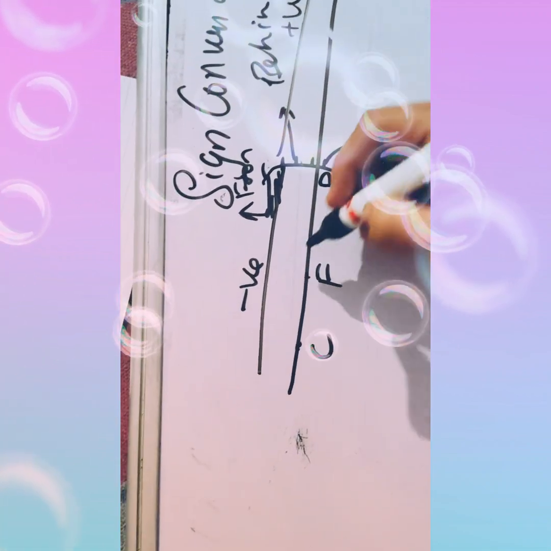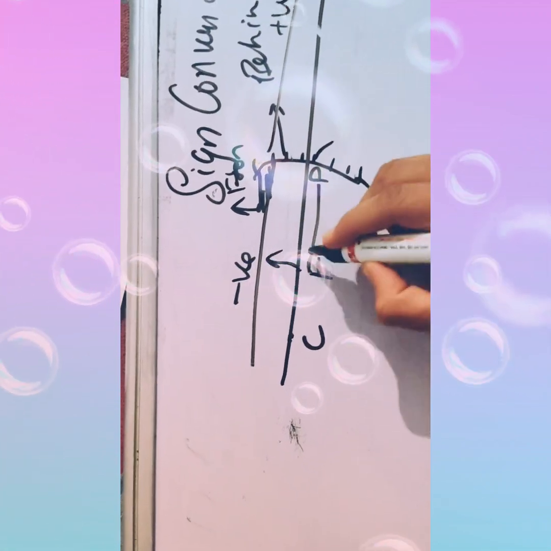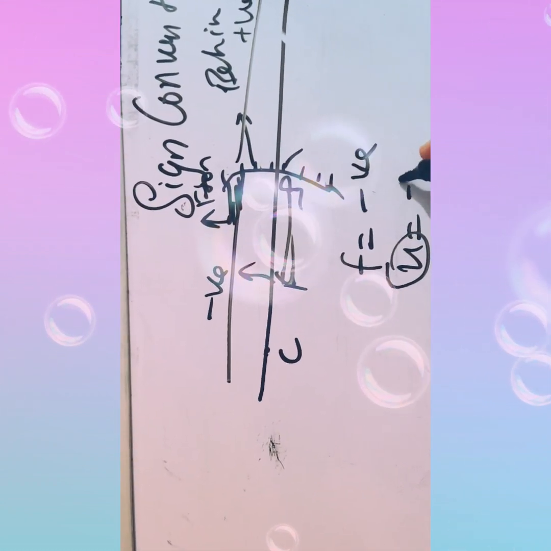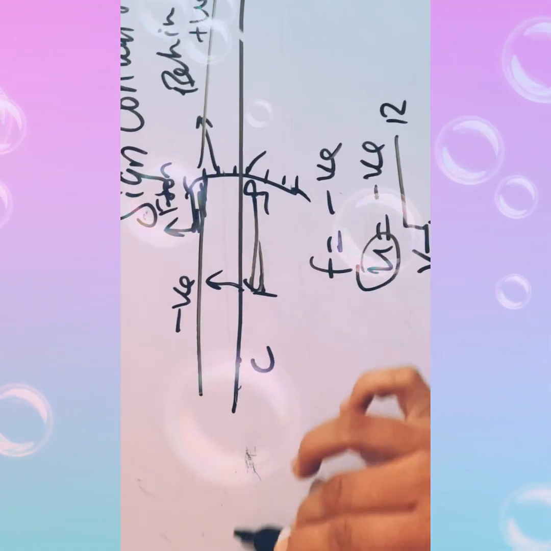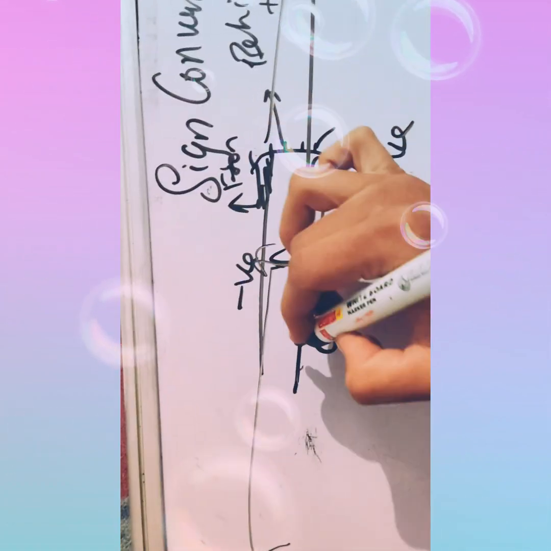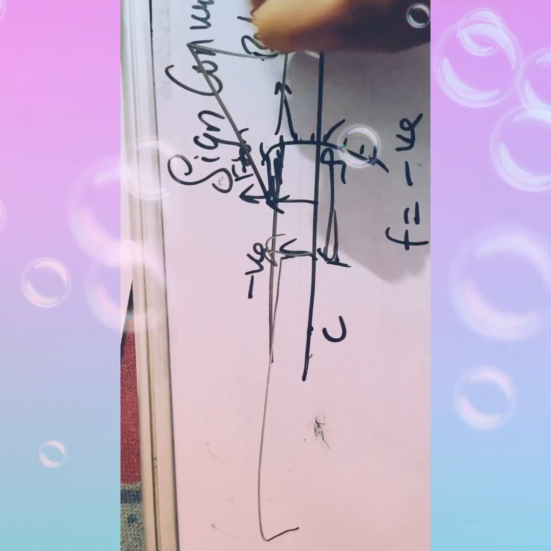So for example, focal length, it's negative. U, object distance, always negative. V, there are two cases, real and virtual. Real, when the image is from infinity to the focus, till focus, it is real image. And when it is between pole and the focus, the image is formed over here, behind the mirror. It's positive. So for real, it's negative, and for virtual, it's positive.